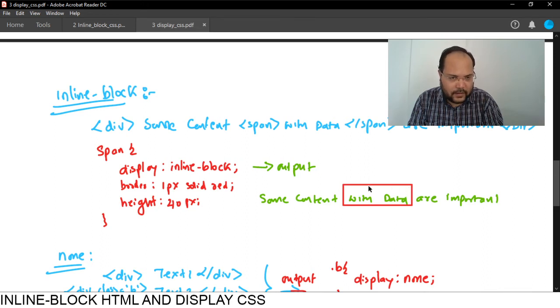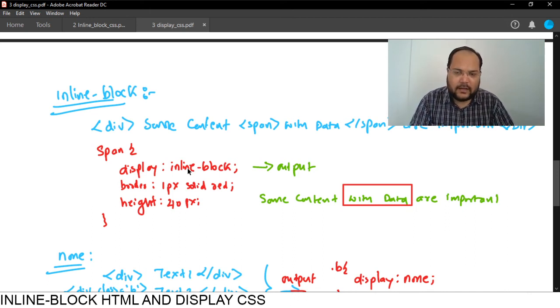Then if we apply display type inline-block, we can set the height of the element. But if the element is inline and we try to apply the height, it is not possible at that time. So here we can apply the height property, so it can be converted into inline-block. The element is still inline, but it behaves like a block.